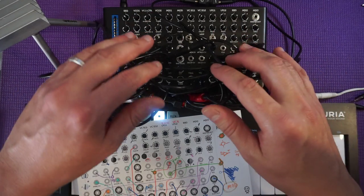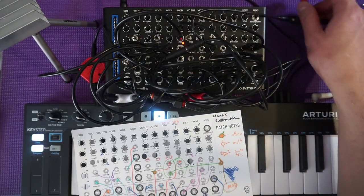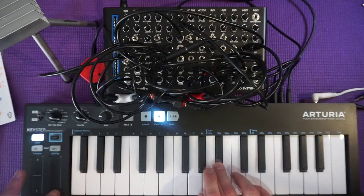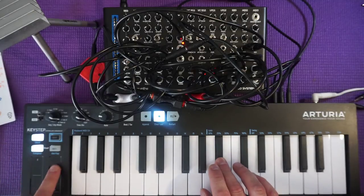So there it is. There's our hairy spaghetti monster. And now it should make sound. Here's the strip control.